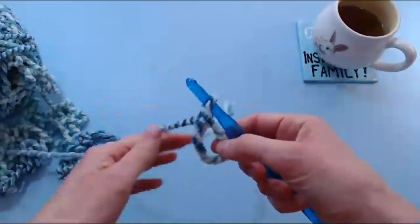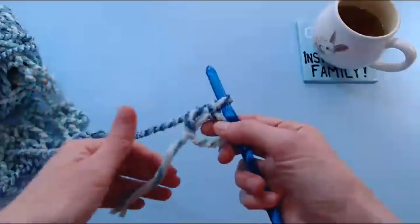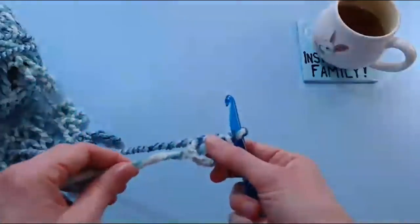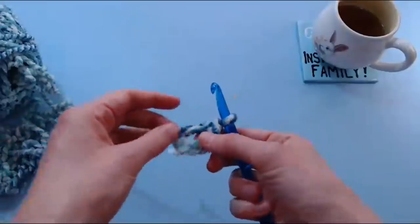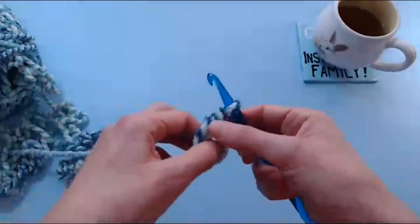So it's the same way. If you're used to making cinch circles, it's exactly the same formula. You want to leave a nice long short tail so that you can work over top of it, so you have something to cinch it up with later. But you want to be a little gentler. You don't want to pull too tightly, because some bulky weight yarns aren't really strong. So when you go to cinch the whole thing shut, just be a little gentler with it. And I'll show you what that looks like when we get there.